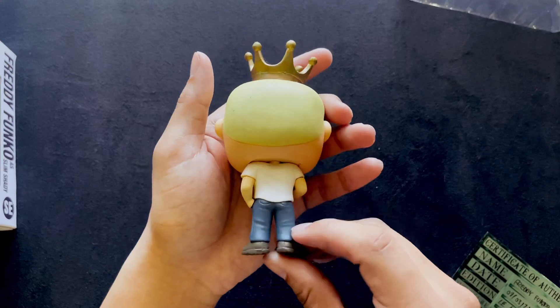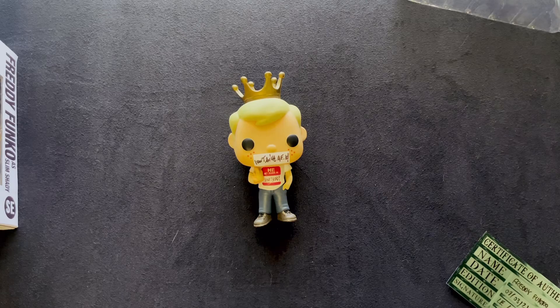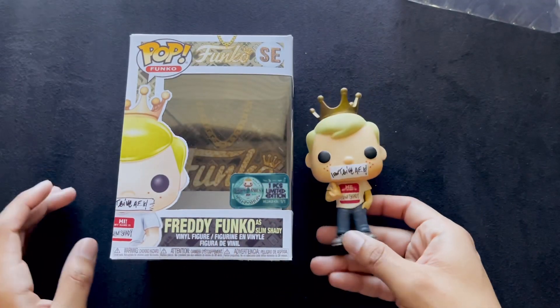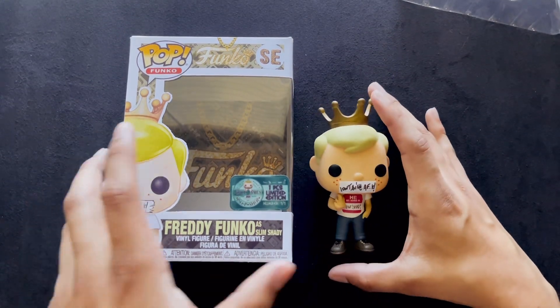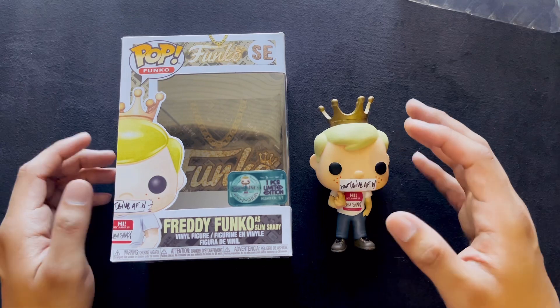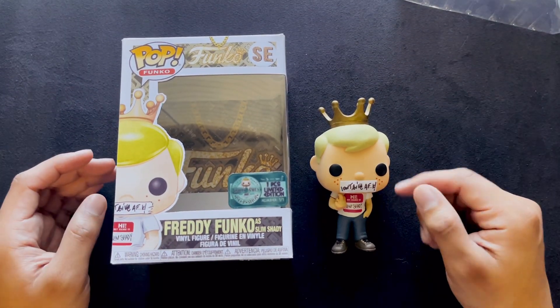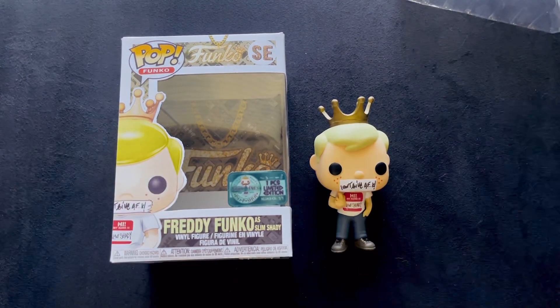Very nice, and I am glad to have this one in the collection, especially it being a one-of-one. You got to love it when you have a one-of-one of anything. That is the Freddy Funko as Slim Shady Funko Pop, the custom by CJ Pop Shop. If you want any other Eminem variation from any of the albums, he has them available — just go to the website and search, or click on his Eminem tab which has all his Eminem products.